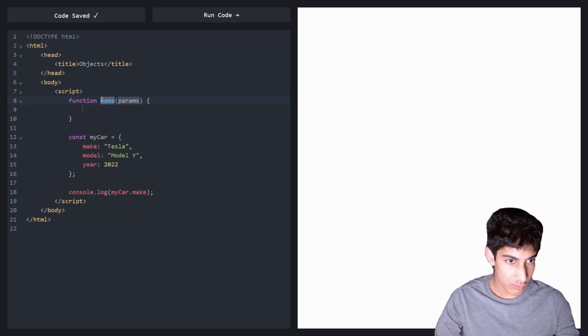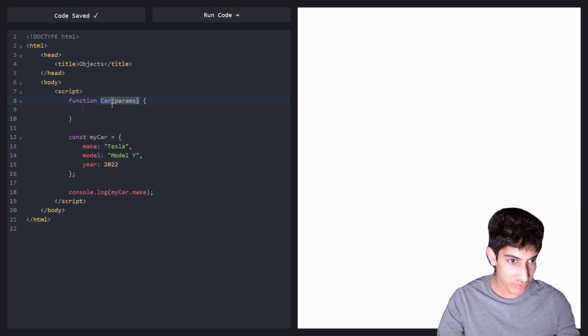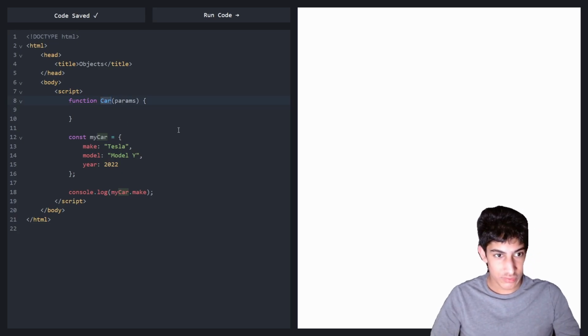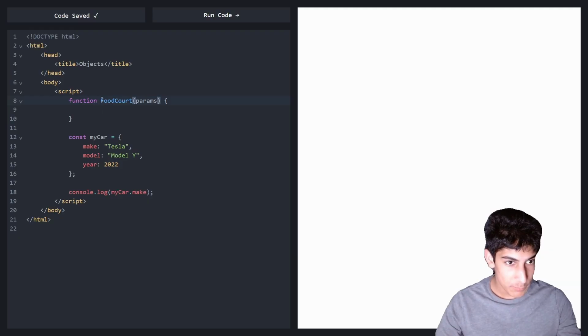And then for the name, we can just call it Car with a capital C. And if we were calling it something else, something more complex, like a FoodCourt, for example, then we would capitalize the first letter of every word.